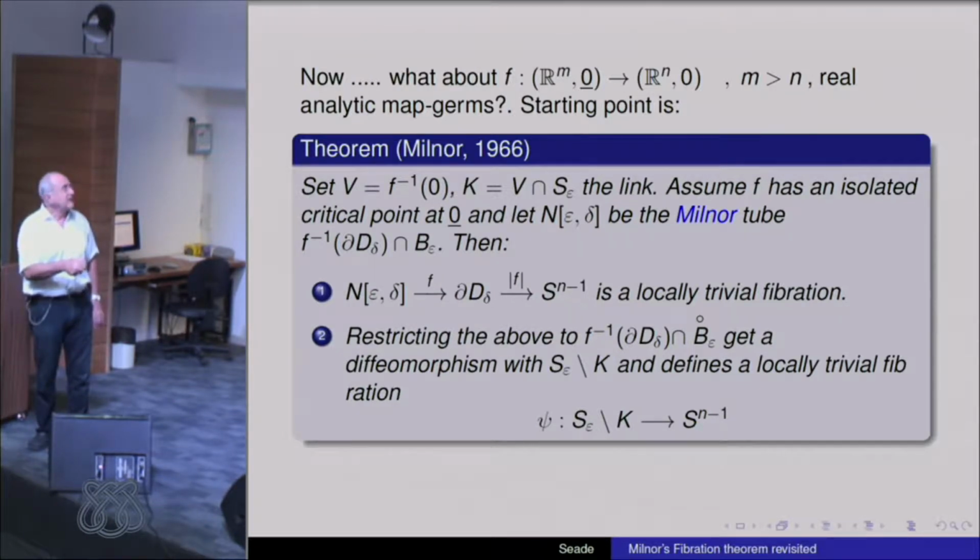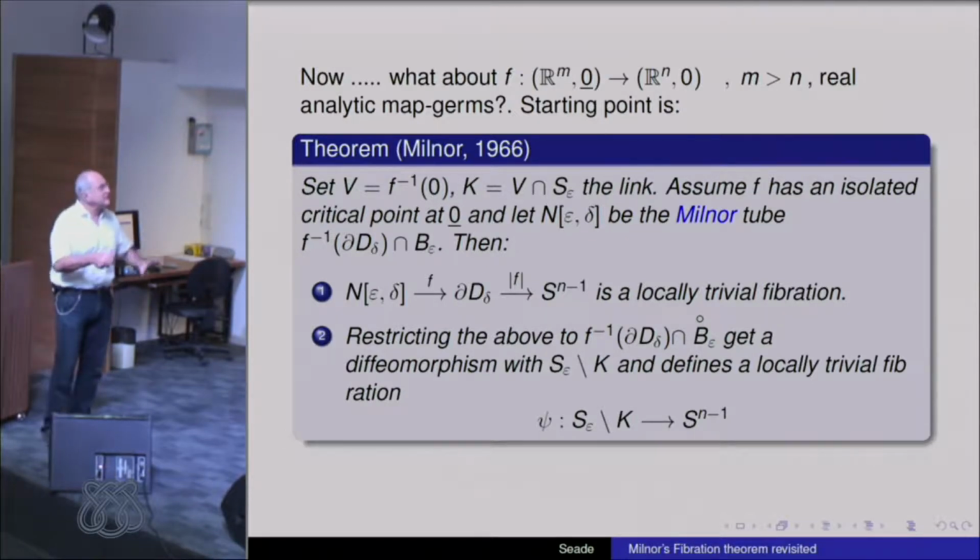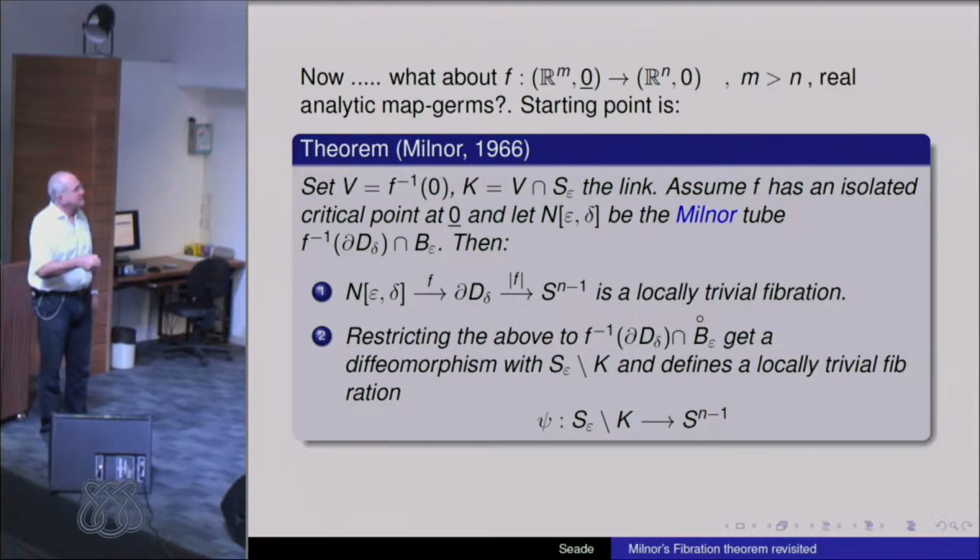In general. And now, moreover, in the holomorphic case, you are not asking for an isolated critical point. Having an isolated critical value, which you always have, is enough. So here is a very, very stringent condition, a very strong restriction. But now, with this restriction, Milnor was able to prove quite easily, it's an exercise, exactly the same proof I gave before, that if you consider the tube, then you have a locally trivial fibration on the tube.